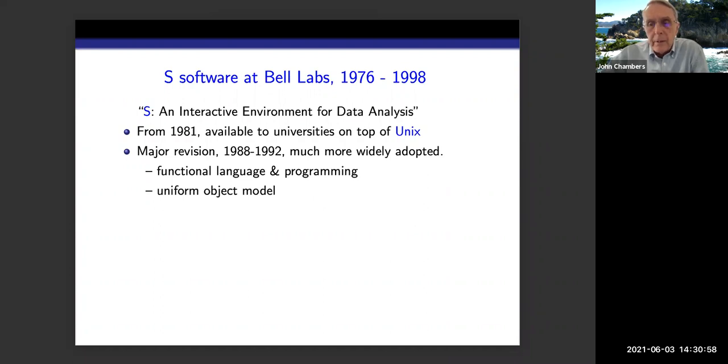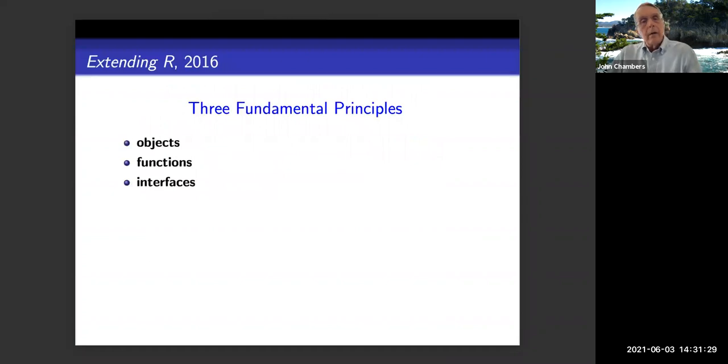And again, as with the previous case, it took us a long time to actually make this explicit and get a very clear, precise statement of it. But from the historical point of view, the important thing is that the ideas were there early on. In this case, a really specific and plain language description of what's going on didn't occur, I don't think, in its full form, until my 2016 book, Extending R. And there I introduced three principles that I called the object, function, and interface principles. And in fact, I would say that the majority of that book is involved in exploring those principles and their consequences for computing for data science.